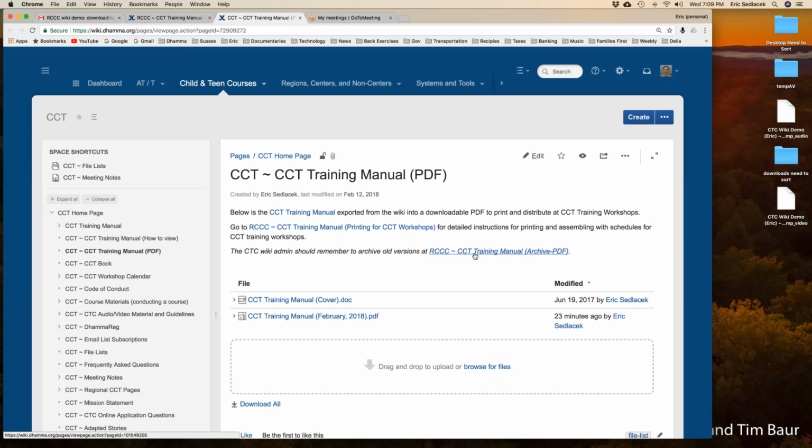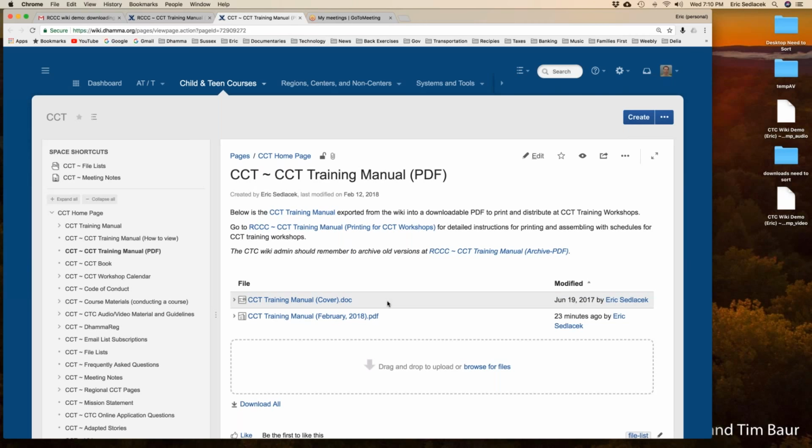Yeah, question. So the cover, sometimes we change the cover to reflect the dates of the workshop. If it's a PDF, does that not happen? So that one is actually a Word doc still. And you'll see here, it said go here to download both. The cover is a Word doc, and below that is the full body of the manual with the date and year, the latest version uploaded as a PDF. So good question. You will be able to edit it.